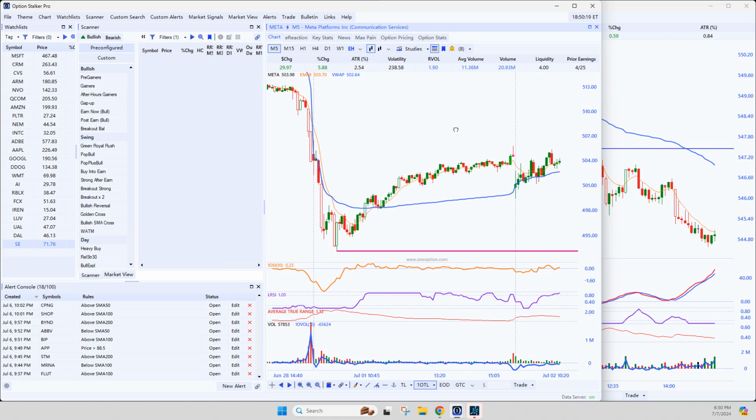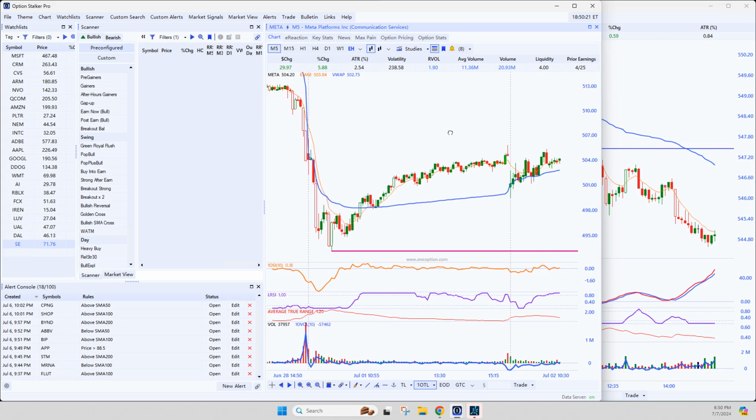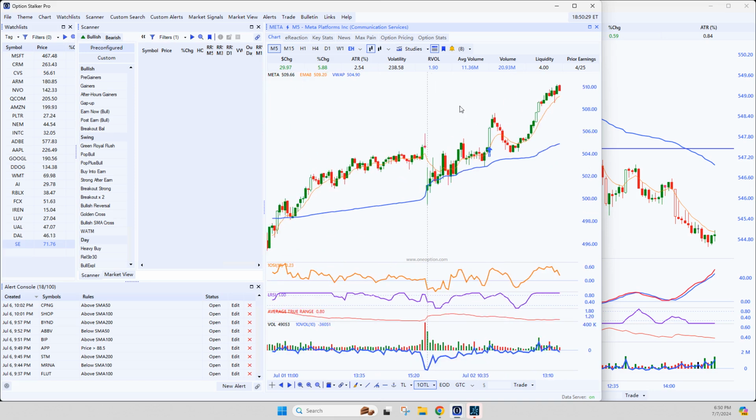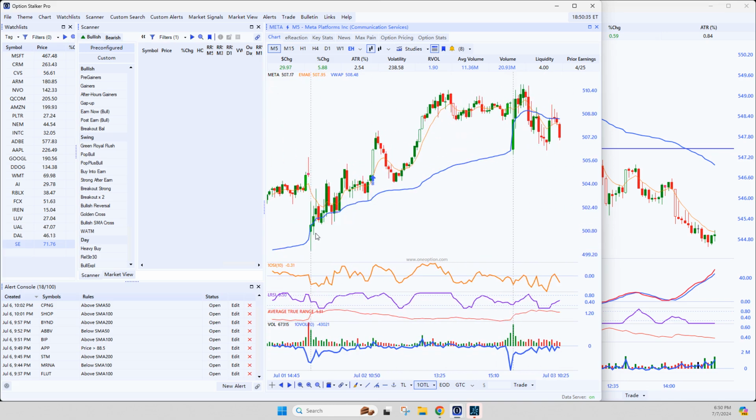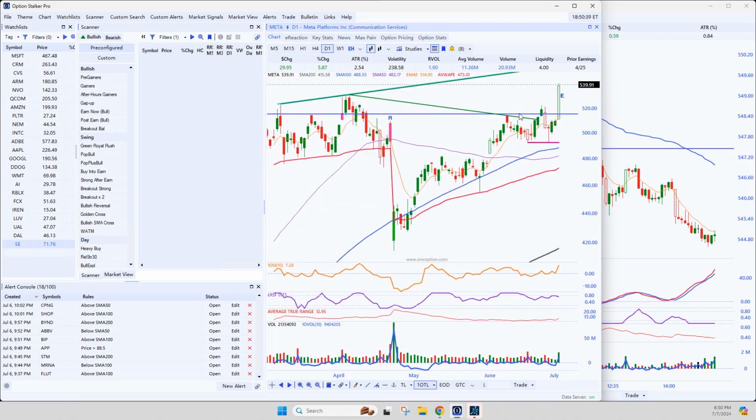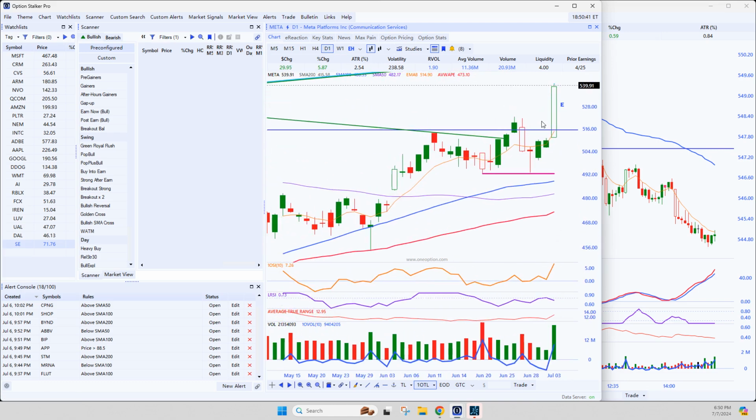But I knew I had to kind of change my game plan up in order to come out of this trade profitable. So on July 2nd, or this is July 1st, so on July 2nd, it gapped down and a slow grind higher. So on a D1 basis, this was my game plan. So this breakout failed. I should have saw this before I entered.